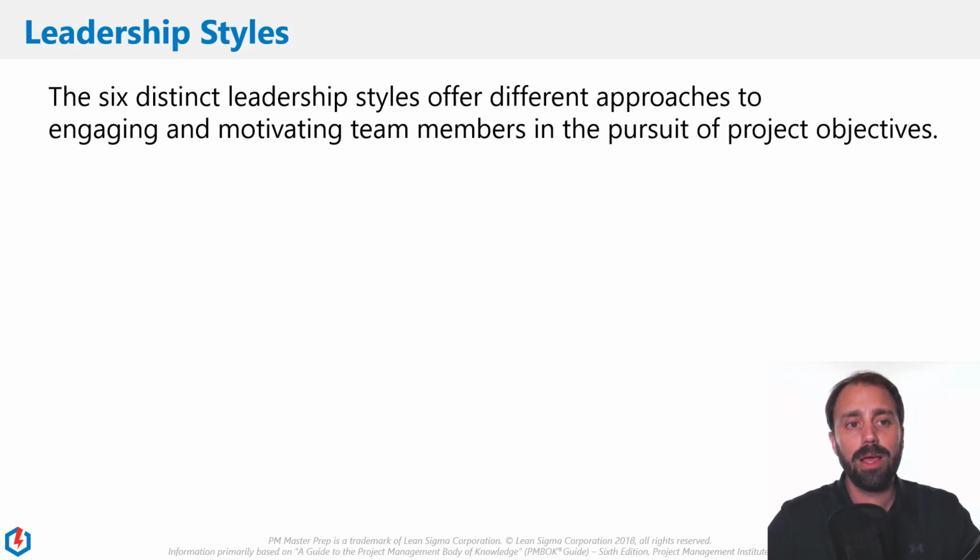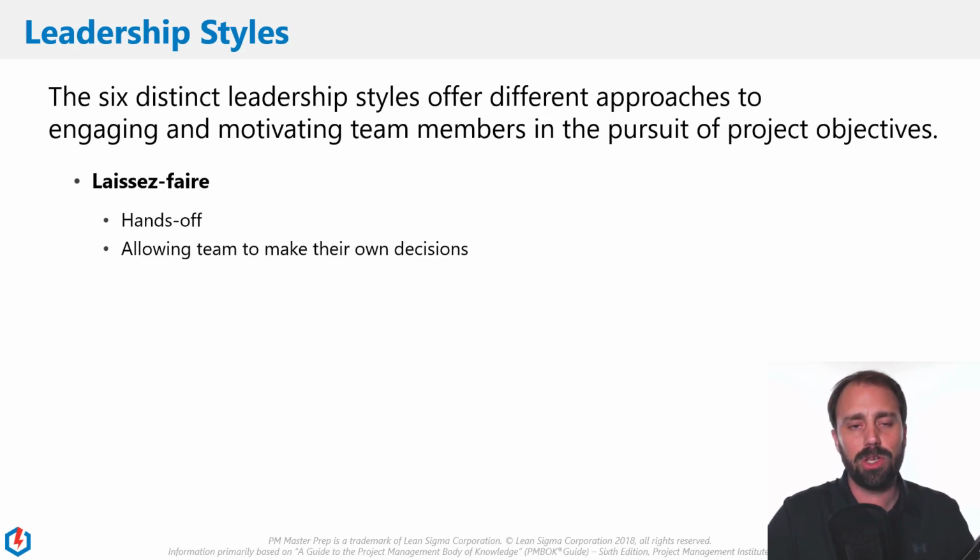As we move forward, there are different leadership styles. So we said the core competency, leadership is a key thing. Now let's think about the different kind of leaders. Everyone's had different bosses and leaders, and they've been good ones and bad ones, and they've all operated in different ways. So there are different styles that we can talk about. And the PMI or PMBOK lays out these styles. First of all, there's a laissez-faire. That's a more relaxed individual who's hands-off, and he allows the team to make their own decisions.